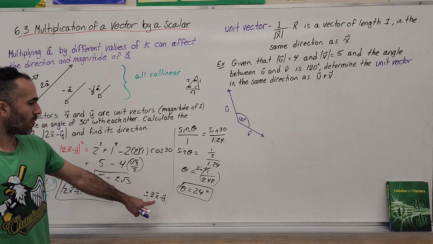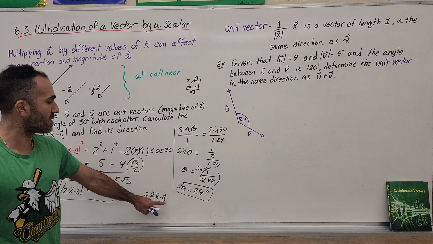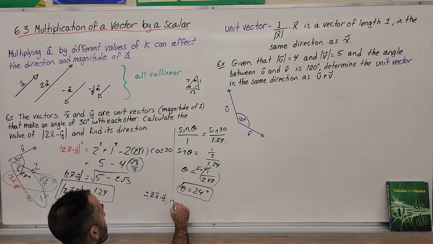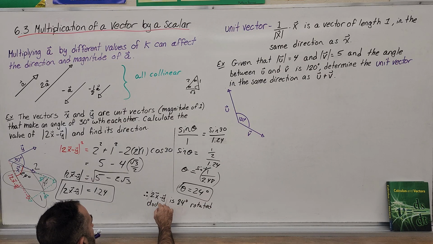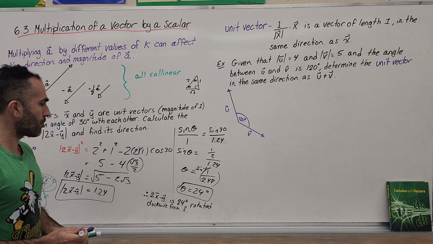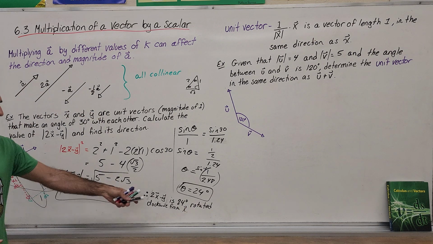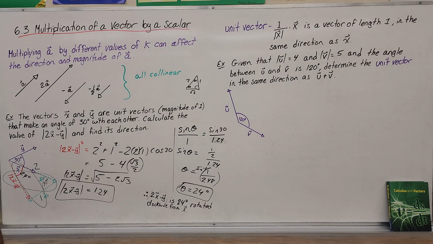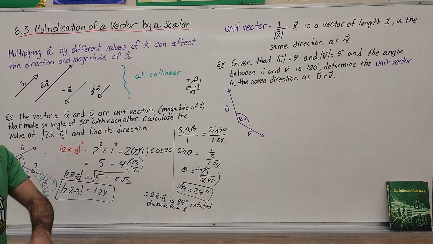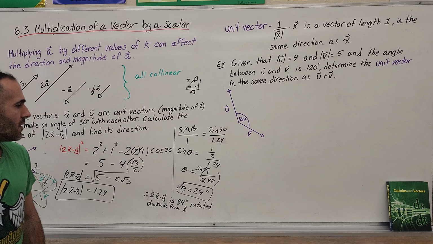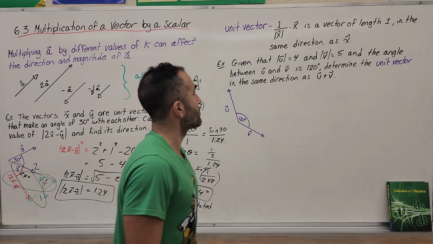So my therefore statement can now be, well, now I know the direction of vector 2x minus y is 24 degrees rotated clockwise from vector x. Okay, and now I can write it as a vector because it has a direction, the 24 degrees. It kind of sucks to give your direction according to another vector. We like compass directions, 360 degrees, north of east, stuff like that. But that's what we do.